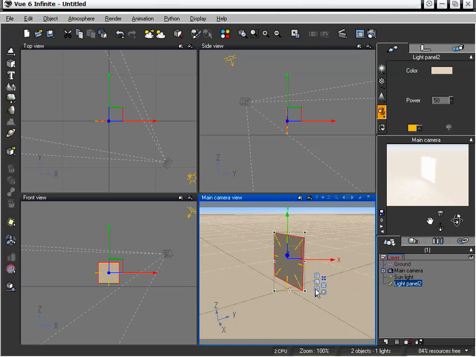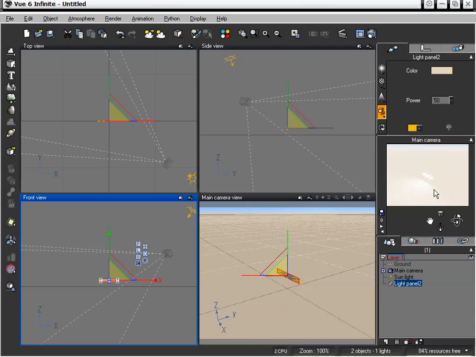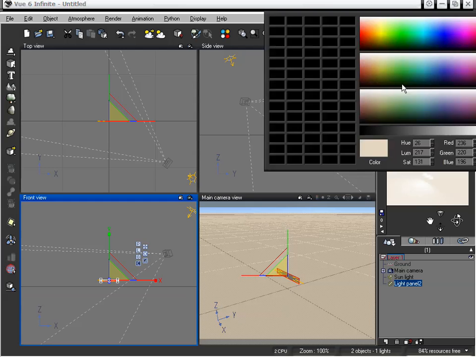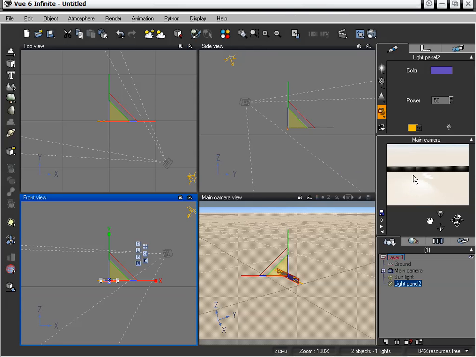We can also, of course, size it up and make linear lights out of it. What I mean by that is we can actually squish this down and change the shape of our light. And now we have sort of a little strip light. So it's pretty neat what we can do with it. We can change the color, of course, do anything we want, just like any of the other lights in View.